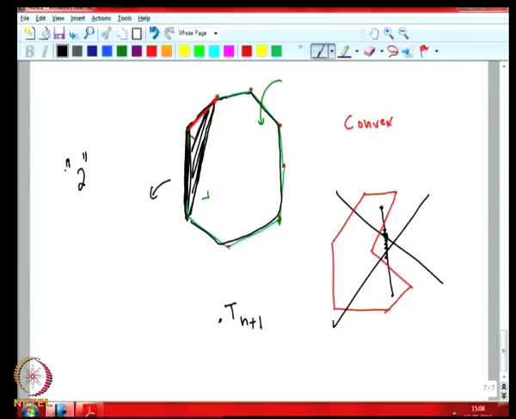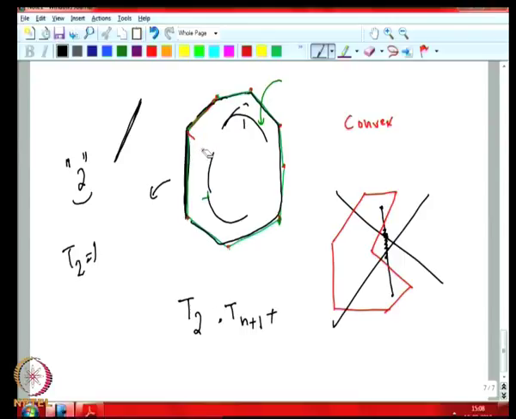Though such a polygon does not exist, we will define T2, the number of ways to triangulate a polygon like this. We will just say that T2 is equal to 1 to make this recurrence work, because we need the number of ways to triangulate this portion. For each triangulation of this thing, we can add this triangle, and we get one valid triangulation of this entire thing. So, we define T2 is equal to 1.